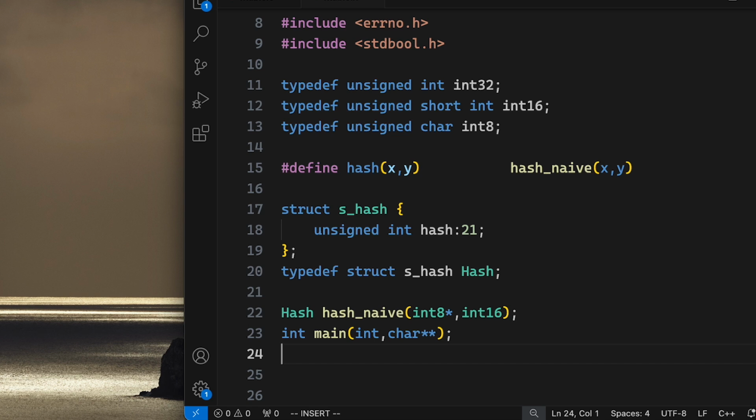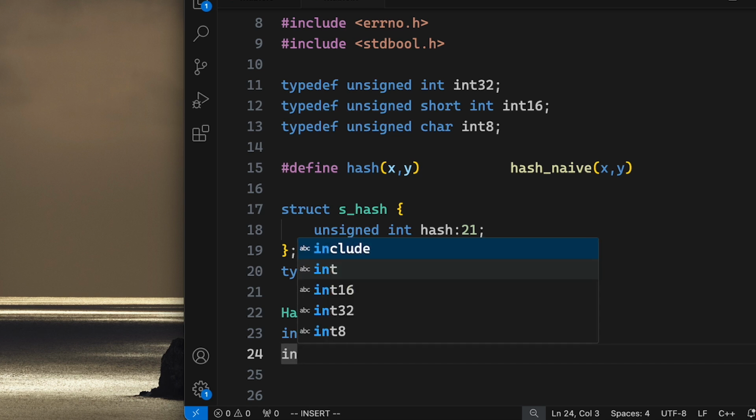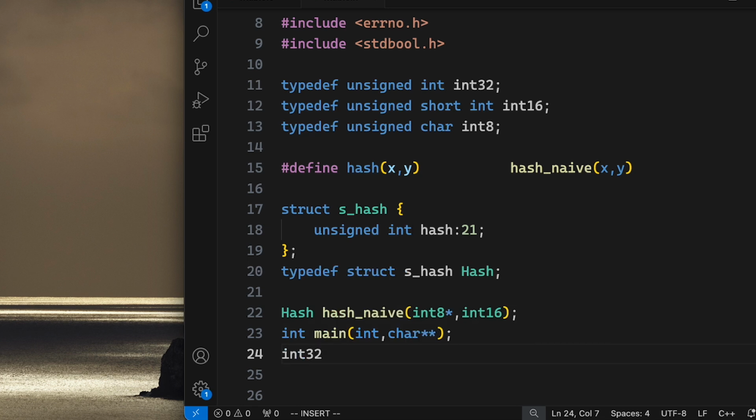So let's see. We can make this an int32, and it will be example gen hashes. And what should we provide this with? A file name, now to do it.